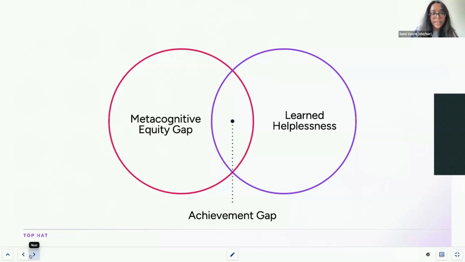Another key concept here is the concept of learned helplessness, originally coined by Martin Seligman and Stephen Maier. This refers to the idea that based on previous experience, a student might feel that no amount of effort will bring success. This often interferes with their willingness or motivation to even attempt a new task. To give you an example, how many students come into higher education with the mindset that they're just not good at math? Myself included, probably because they didn't do so well on a prior assessment or someone told them that they weren't good at math back in the day.